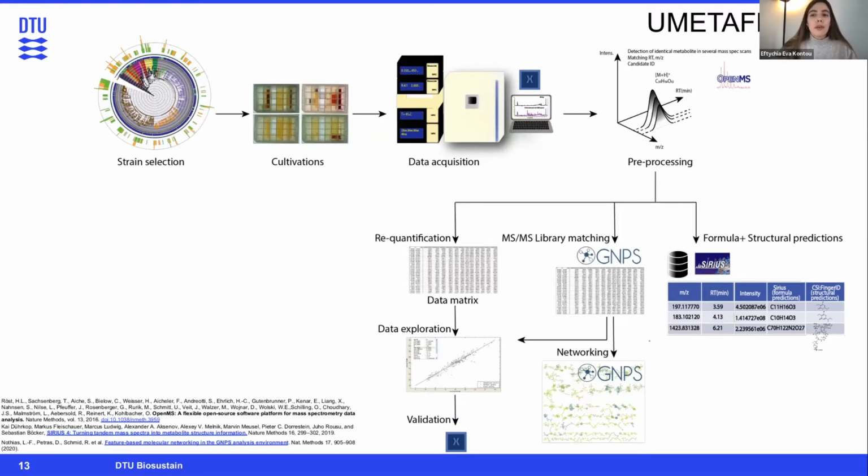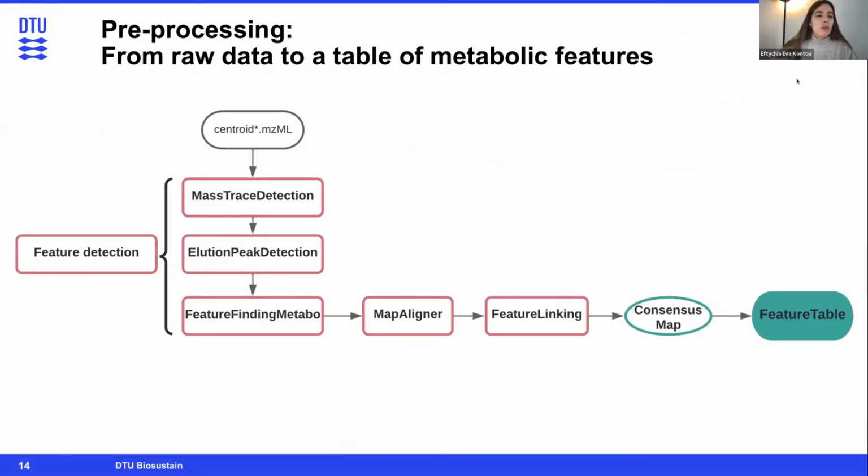So today I will only focus on the first step that's called pre-processing. And it's the most common step used in metabolomics data processing, at least at the very beginning. So it's basically a series of algorithms that convert your raw data to a table of metabolic features. And that's what you want, a nice clean table with features that are not noise and that are quite interesting. So I will introduce today all the algorithms that we need for pre-processing, and that you will later on use in your workshop with Axel.